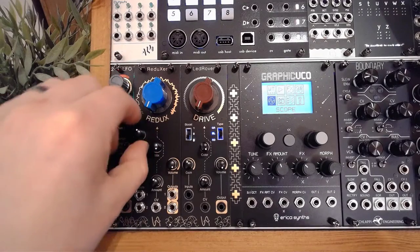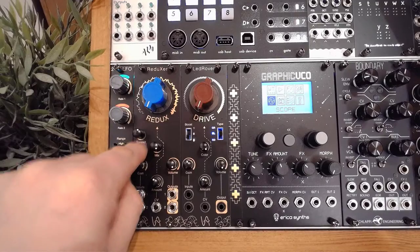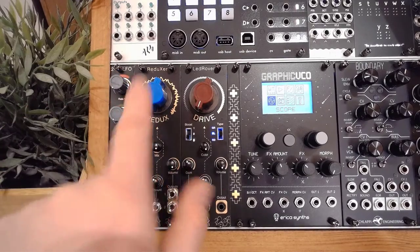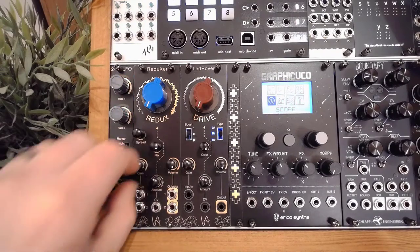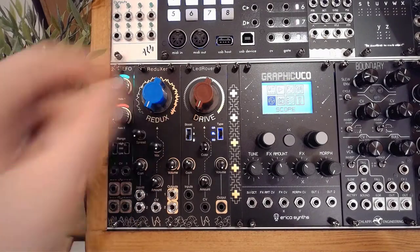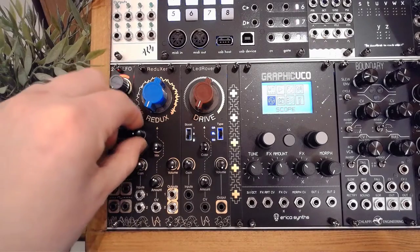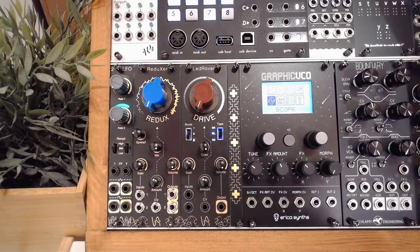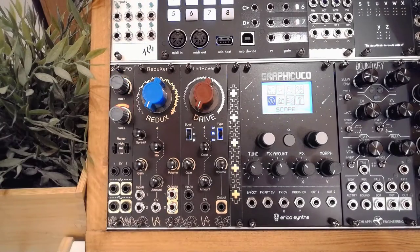And what spread actually does is it adds the amount of spread that you set here. It's going to add that to redux for the second channel. So you can easily just add more redux to, well, your second channel if you want. And that can be, of course, very, very subtle. So you'll have that stereo effect going on, or you can go all out and make sure that you have some very wonky stereo effects.